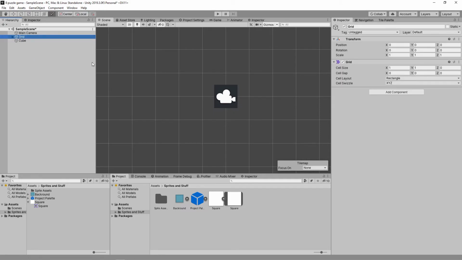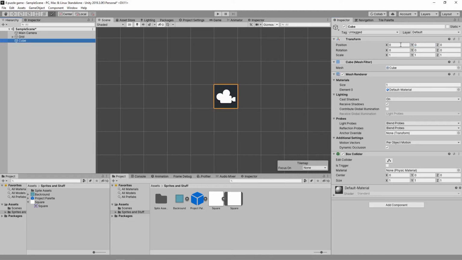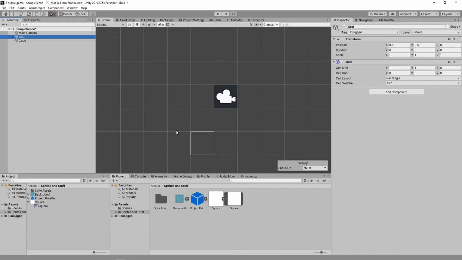So what I'm going to do is, in the grid, change the x position to 0.5 and the y position to 0.5. That's going to put our cube, which is at position 0, 0, 0 in the world, nice and in between the grid right here.